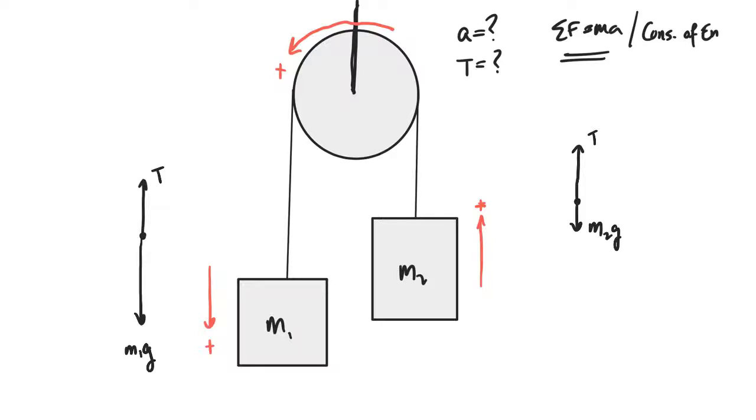Now look, they've already asked this question. So are they going to ask this question on the exam again? Probably not. Not this early. They're probably going to change it. That doesn't mean there won't be an Atwood machine. I wouldn't expect this strict problem to be on the exam right away. Now, the rest of this problem is about algebra. You have to apply Newton's second law, and the application is pretty straightforward. It's going to be net force equals M2A on that block, and net force equals M1A on that block.